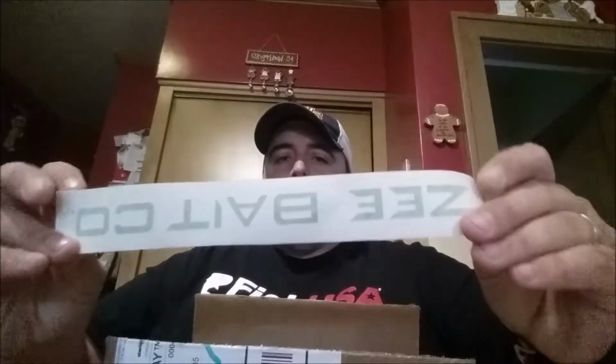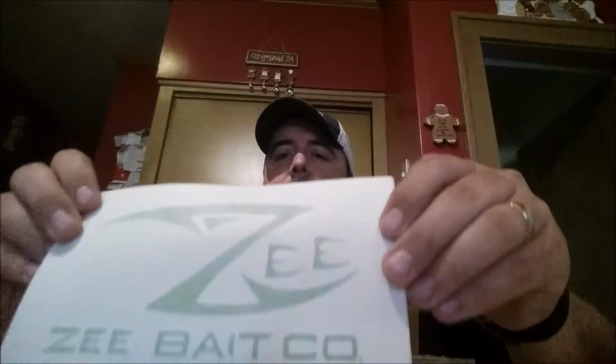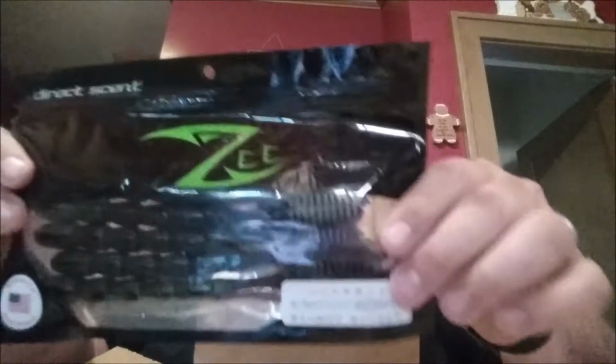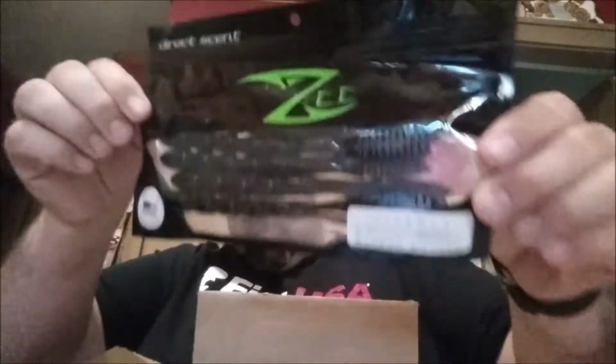First we got a new lid, pretty cool, decal, and all right, so remember last time I told you they just introduced the new Junebug color. So I picked up a pack of Junebug of the Bamboo Bombers. We'll see.